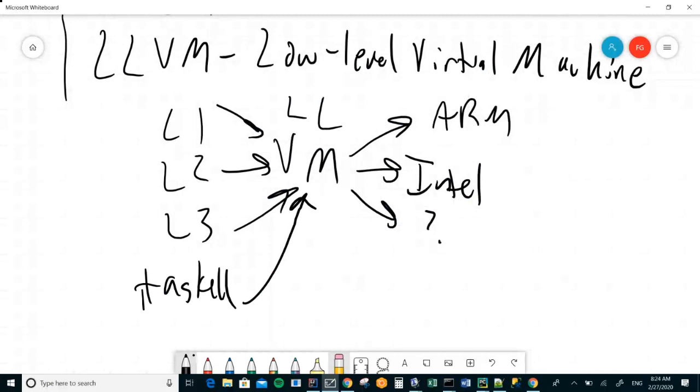Haskell absolutely is targeted to a virtual machine. So every programming language has a virtual machine somewhere. All modern ones do. The difference is whether it's active at runtime or not. With Haskell, the virtual machine's not active at runtime. It's just an intermediate target as part of the compilation process.